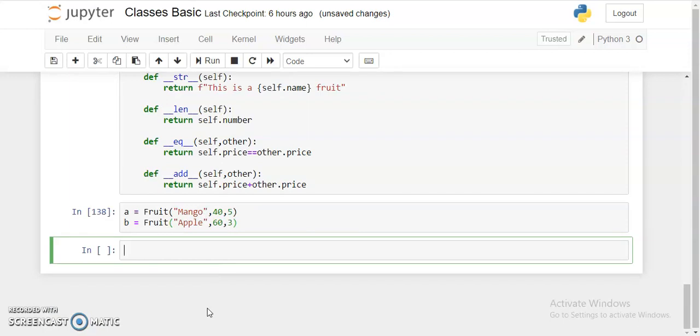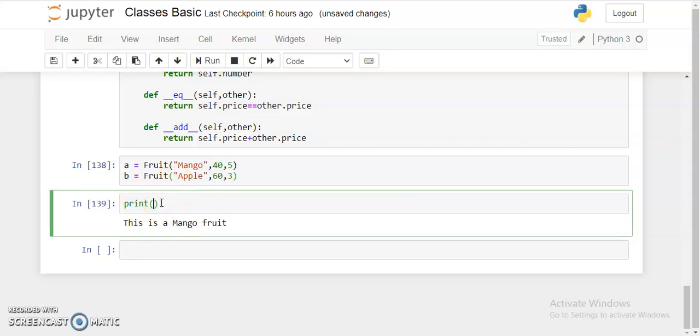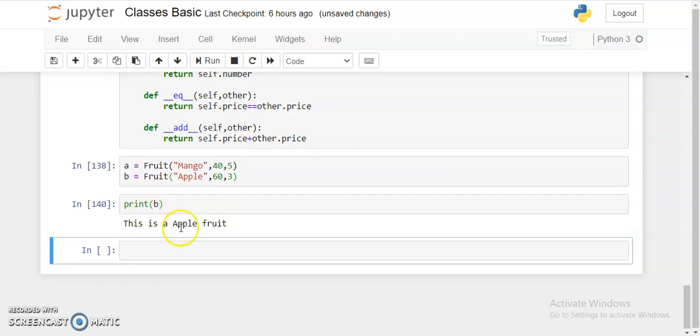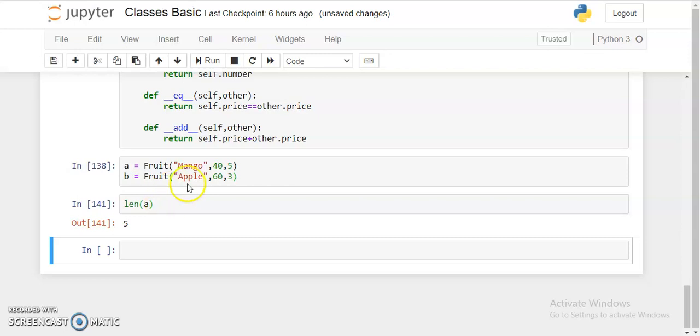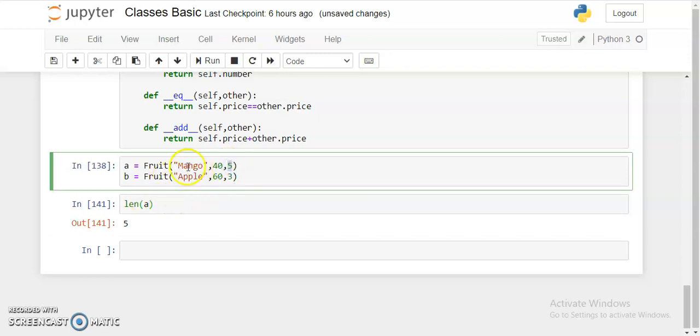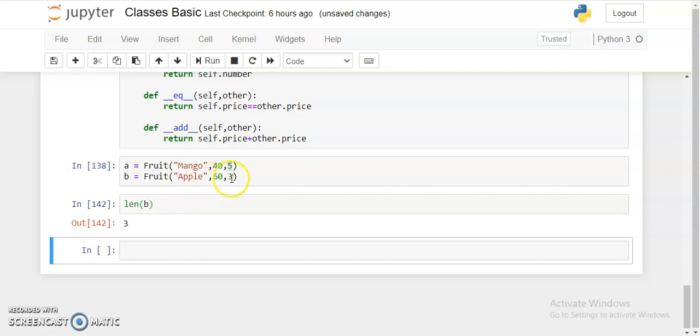So if I see the string representation of A, it would be this is a mango fruit, and for the string representation of B, it would be this is an apple fruit, right? If I get the length of A, it would give me 5, that is the number of mango fruits. Length of B would be 3, right?